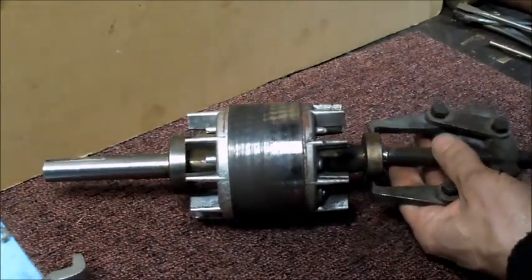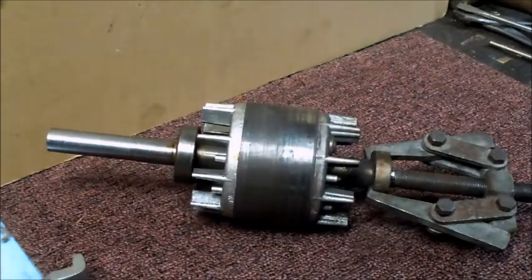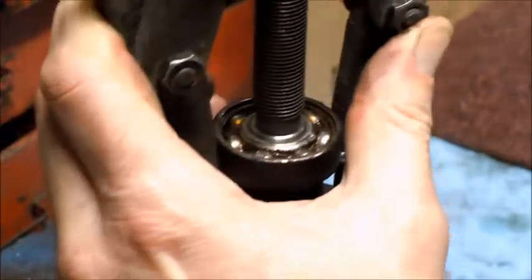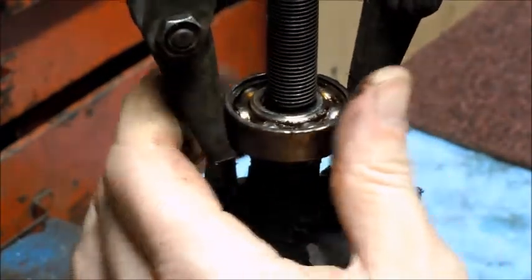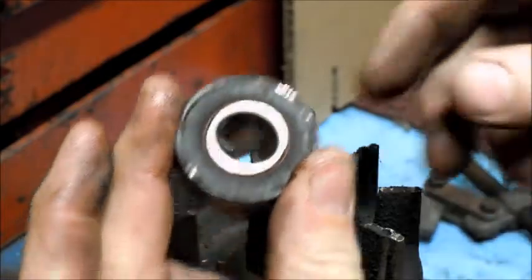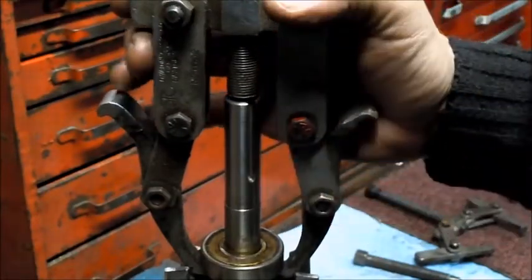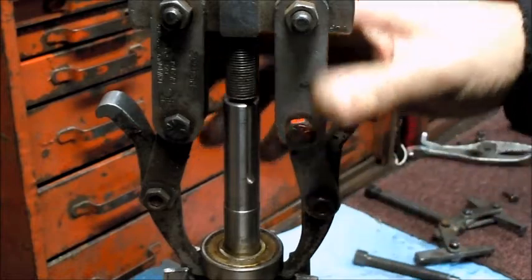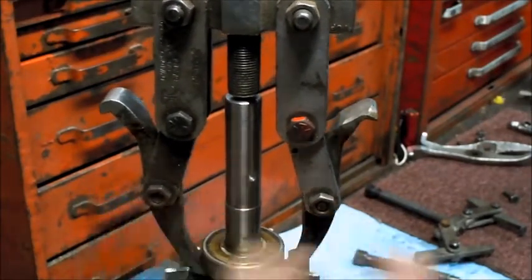Switch to a different puller here, a little smaller one. Actually, I think I'm going to set it up in the vise. That's coming off there nice and simple. Got lucky on the bearings, or one so far. It's probably a little unorthodox, but it's just sometimes how I roll. I had to use two separate pullers and combine some of the parts here to get the length I needed for that bearing. I'm gonna give it a try here.